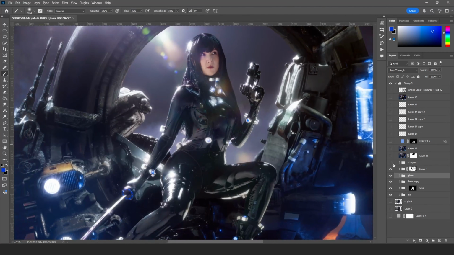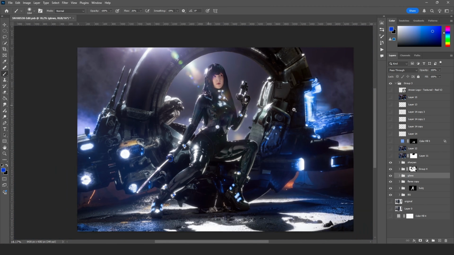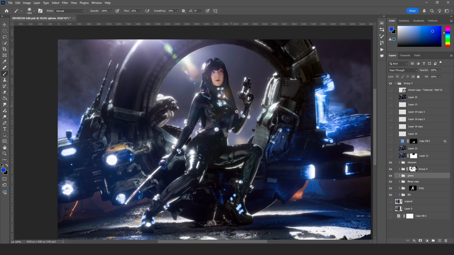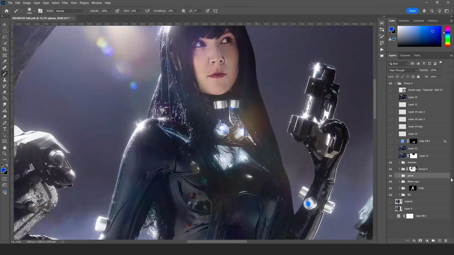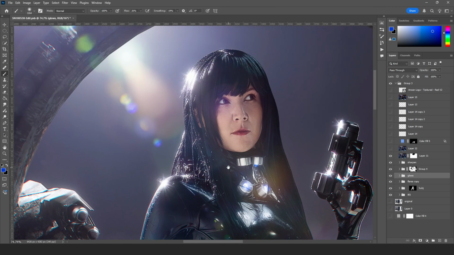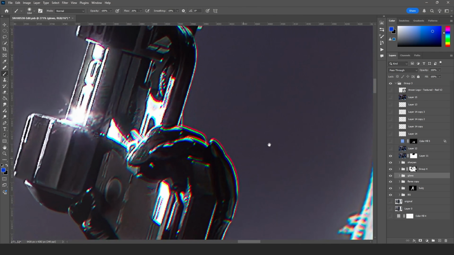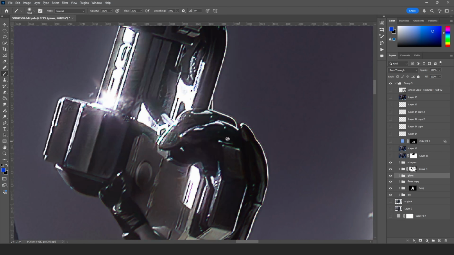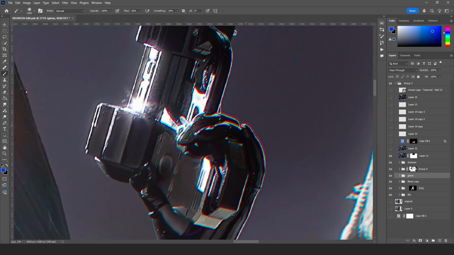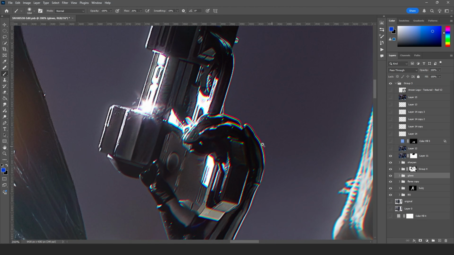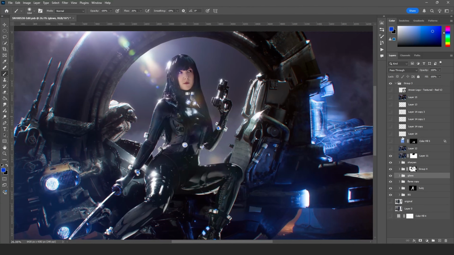Then I did some sharpening. I basically just combined the image together again into one flat layer and sharpened it. And then I added a little bit of chromatic aberration. If I toggle this layer on and off, it's super subtle. You might be able to notice it right here. Yeah. If I just turn this layer off and on, you can see the edges here. It's actually not as subtle as I thought. It's actually a pretty strong effect. But yeah, I just added some chromatic aberration to everything.